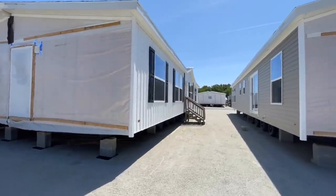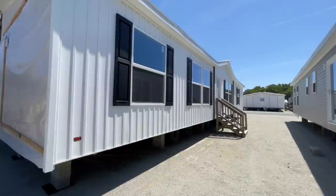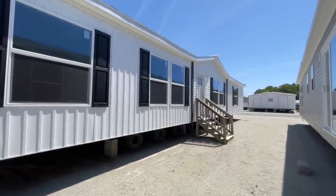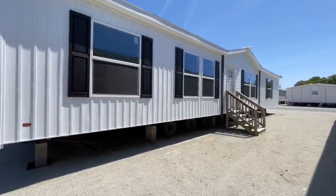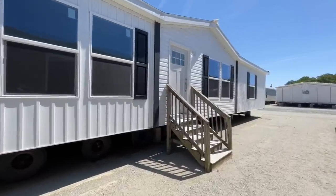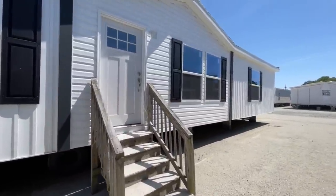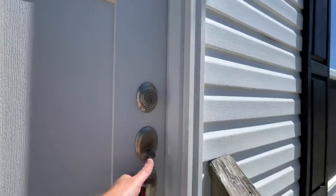It's just a really neat new home. Y'all know I love the look of the modern farmhouse. There was another home that I love the interior on, that I wish you could just mesh these two homes together. But the inside of this home — I don't want to take anything away from this home — the inside of it is really pretty. So let's go ahead and hop on the inside and we will go from there.